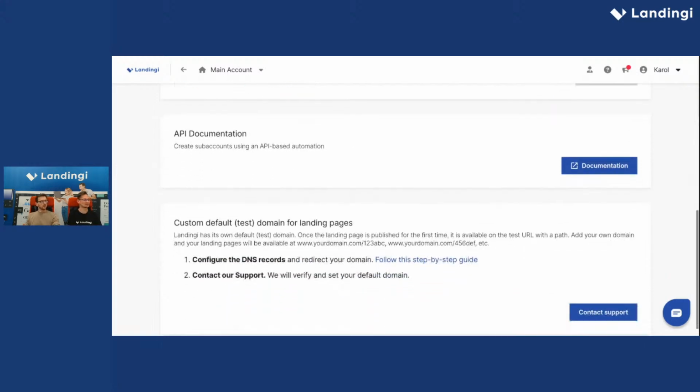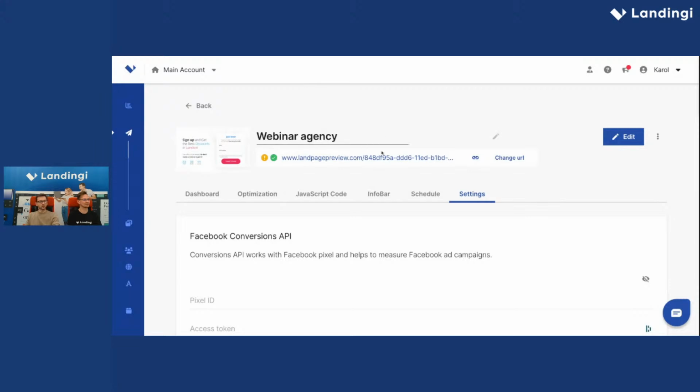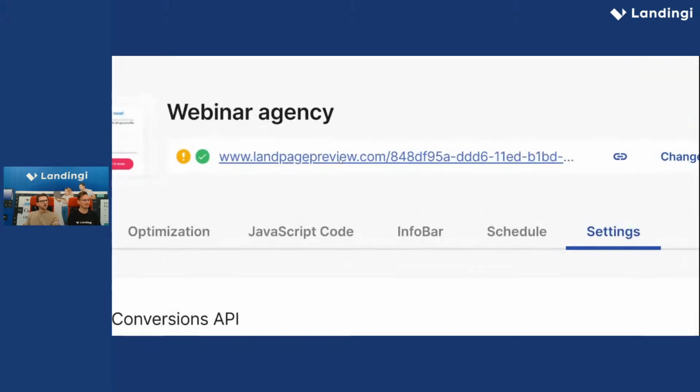And last but not least, another customization option. As you could see, I don't know, Carol, if you have some landing pages available on a test domain right now. Sure. Oh yeah, that's the one. There we go. If you can just scroll it, zoom it in a little bit. As you can see, that's the default test domain. Your landing pages are published automatically after the creation process.